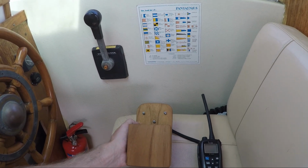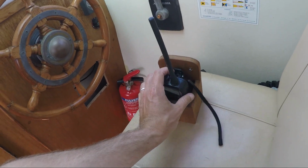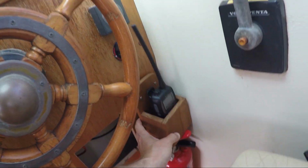So I also made this small holder for the handheld VHF. I'm gonna mount it right here besides the helm where there's easy access.